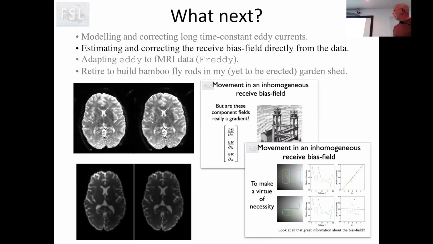What we realized there was that it's a problem if we have movement, but it's not a problem if we don't have movement. But if we do have movement, that means we can actually use the brain itself, or the subject itself, as a kind of probe. So here's just an example of where the voxel center for a given voxel ends up in the different frames as this subject moves. So you can think of each and every voxel in this person's brain as a little probe as you move around in this received bias field. And from that, you can get an estimate of the received bias field. And again, it seems to work surprisingly well.